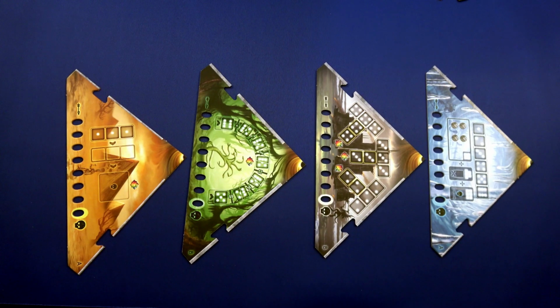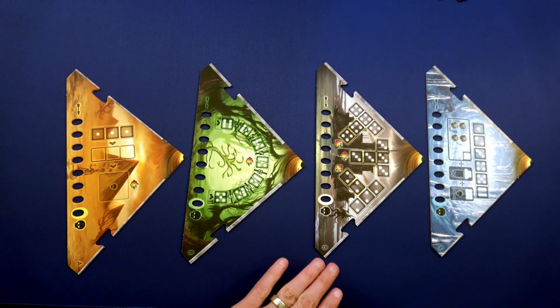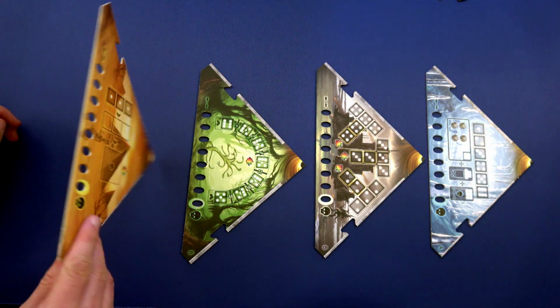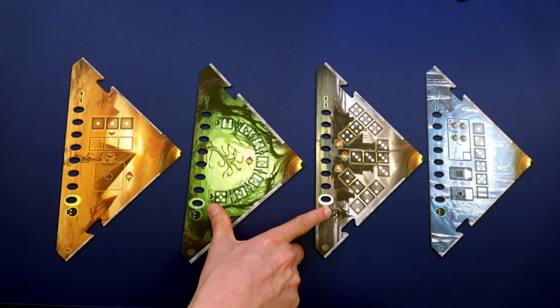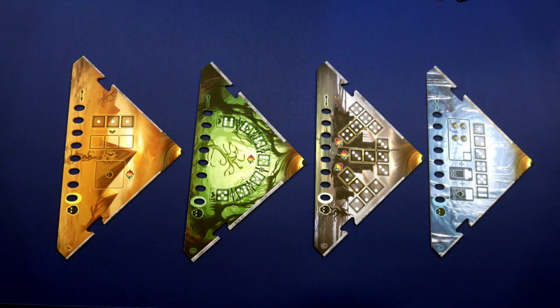The board in this game is made up of 4 territories. We have the desert, the forest, the fortress here, and the ice caves. Each one of these is double-sided with an A and a B side. Generally speaking, the A side is easier, the B side is harder. What I'm going to be doing today is I'm going to be playing with the forest and the fortress on the B side, and the desert and the ice caves on the A side.